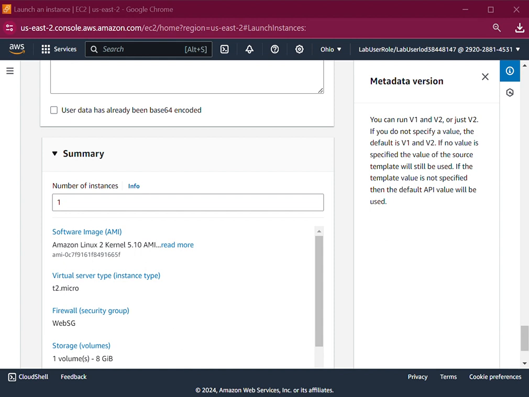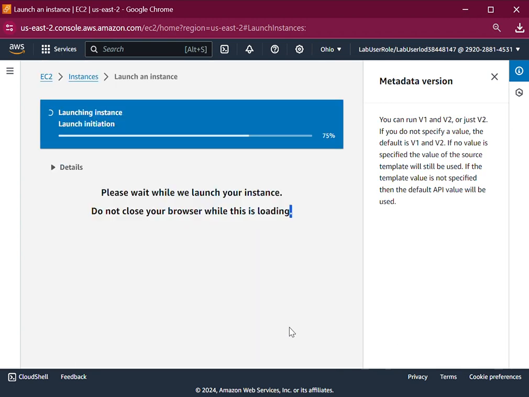After putting in the script, you are ready to launch the server. Now launch it.